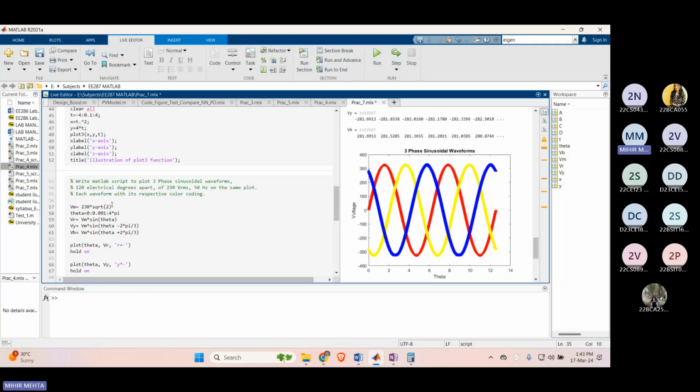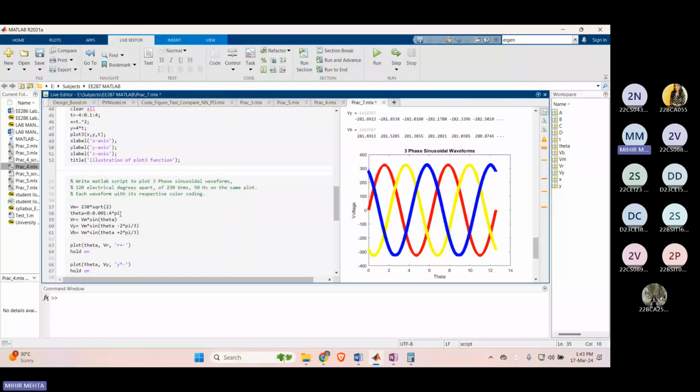After that, I've used a particular theta, which is from 0 to 4 pi. 4 pi means I'm doing this for two cycles. And again, that is being incremented at 0.001. So my theta increases from 0 to 0.001, and it will keep on increasing till it reaches my 4 pi.